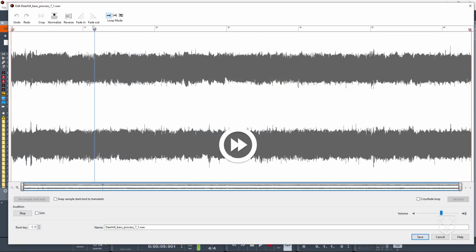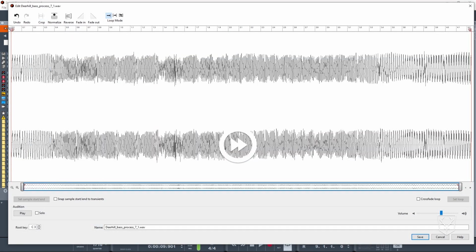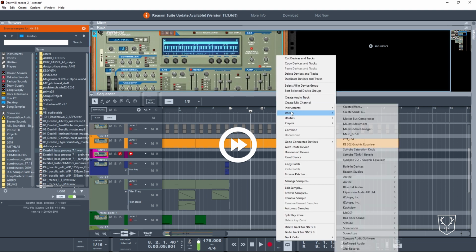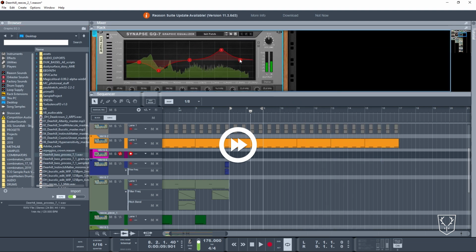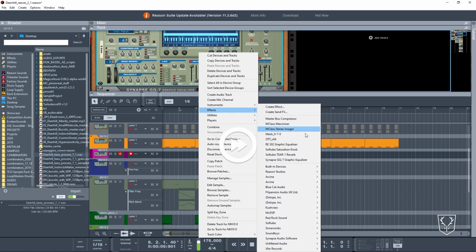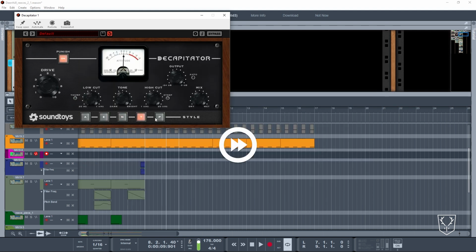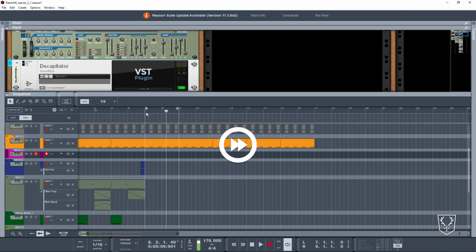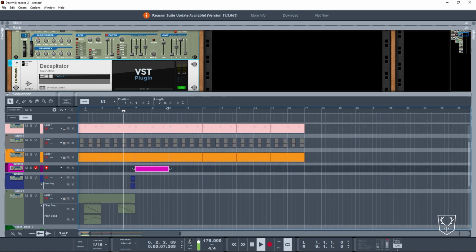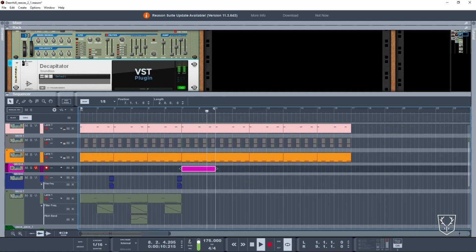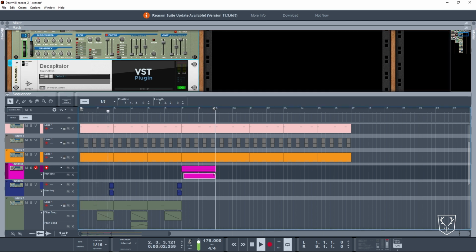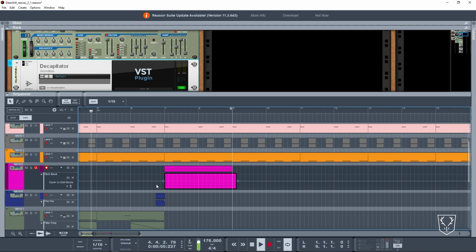Again, I'm gonna grab my sample. Okay, choosing another part I like. Just EQ it, find some nice frequencies. It's gonna fit well to the track. Distortion, of course. Decapitator. If you can afford it, just get it. It's my favorite distortion saturation plugin out there. Some more fun pitch modulation. Let's see. Automation.